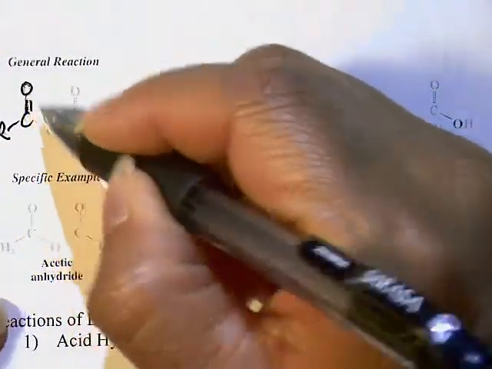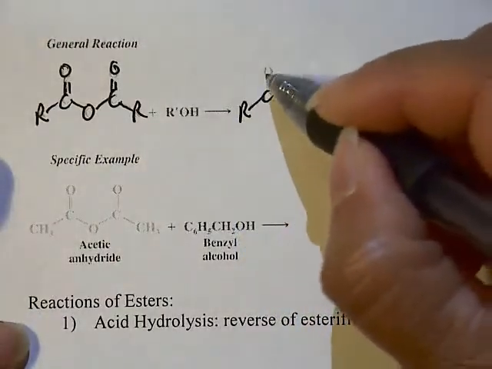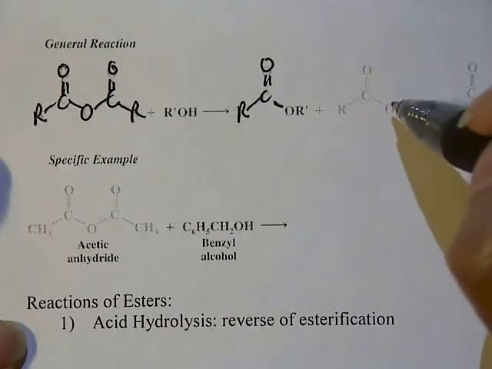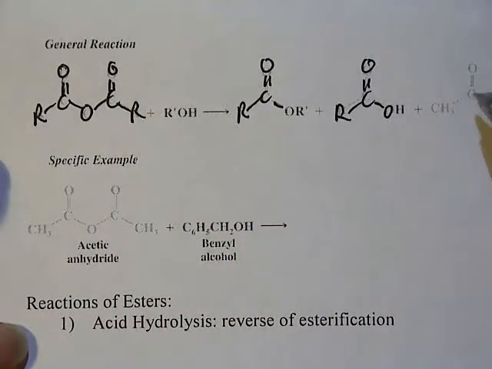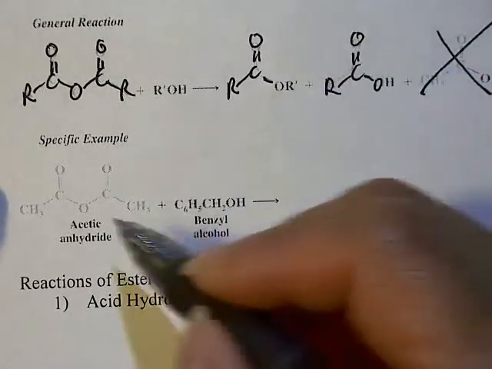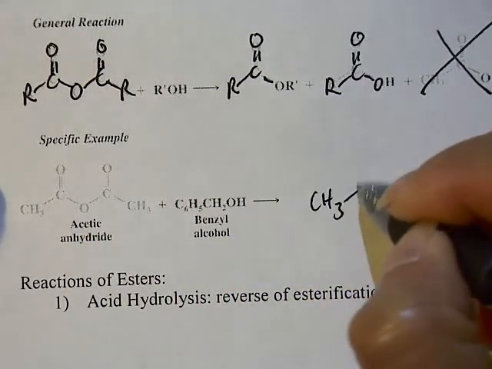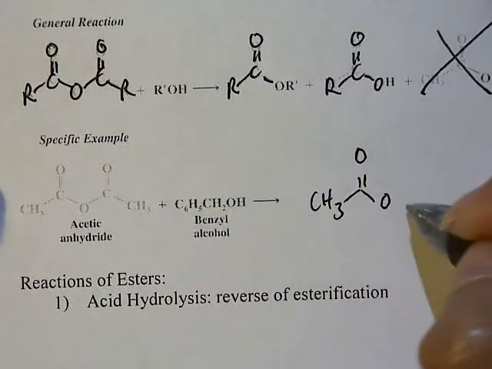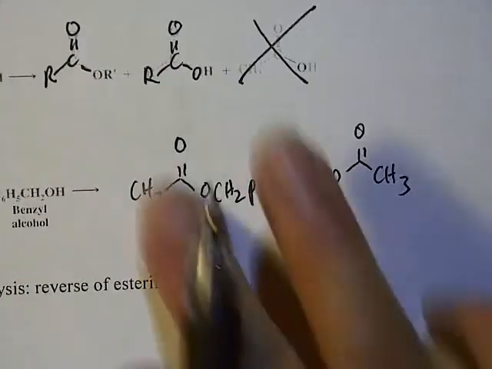So we have R, C double bond O, O, C double bond O, R, and then if you react with an alcohol, you also get an ester, as you've seen before, and the byproduct would be one of the carboxylic acid. So there's actually a mistake in this. There shouldn't be 2 molecules of acid, just one is an ester and one would be an acid. So here's an example of acetic anhydride with benzyl alcohol. Then you would have this alcohol being added, the benzyl ester of the acetic acid, and then the byproduct would be the acetic acid. All right, so that would be the ester that you form.